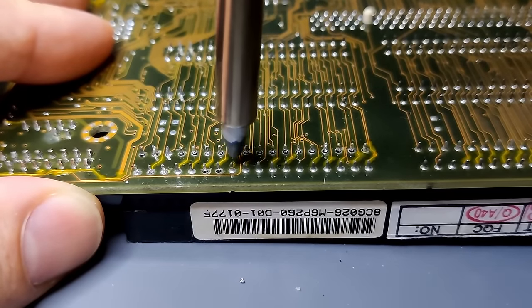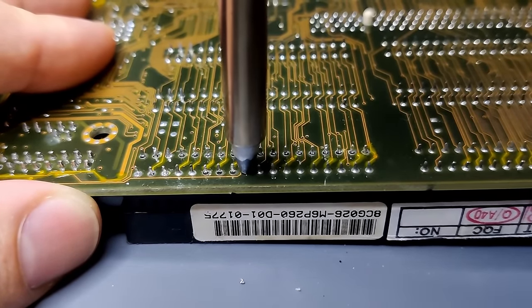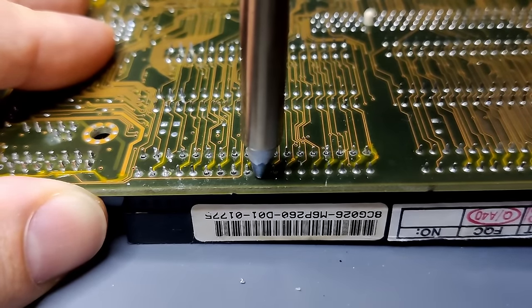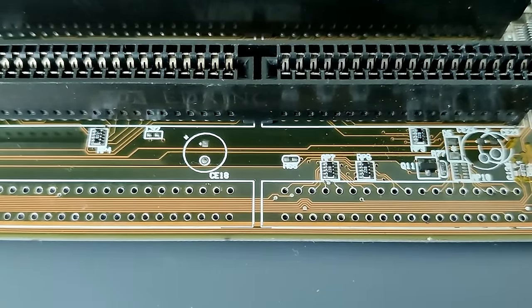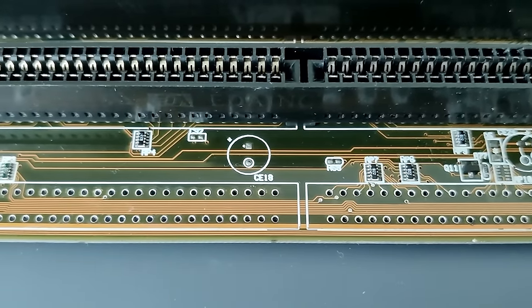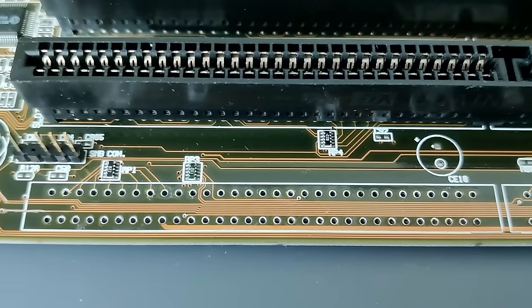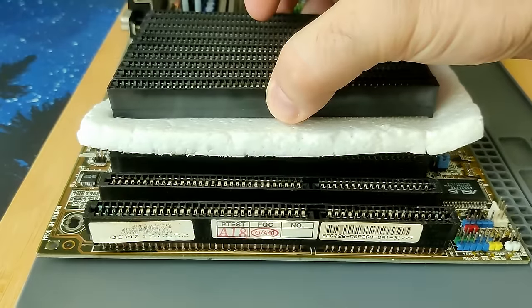Removing the ISA slot took some time, and my desoldering station couldn't clear some of the 98 pins. But that is nothing that can't be solved with flux and solder wick. There was nothing spectacular hiding below the ISA slot that you haven't already seen when we removed the front panel connectors. Many corroded solder joints and clogged holes. I will spare you the details, but here you can see the restored area, cleaned and ready to accept a new ISA slot.